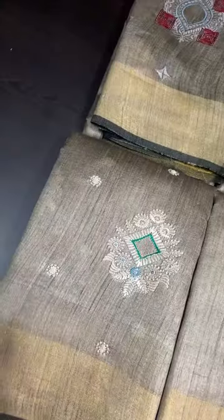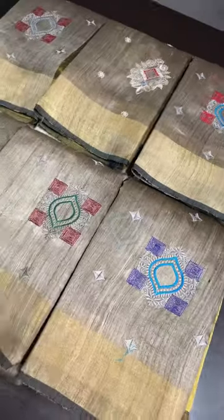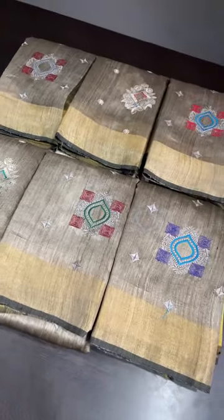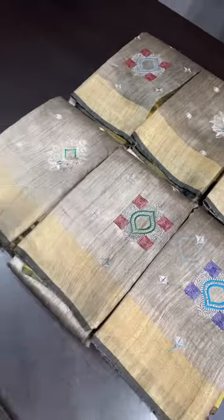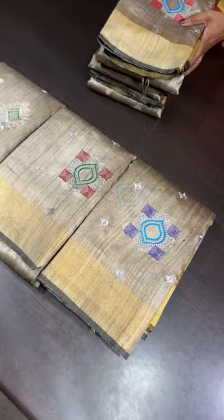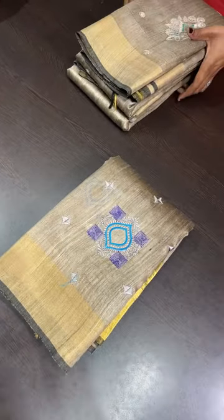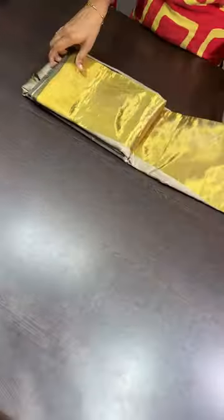On that natural tasar color we have come out with different embroidery designs. These are beautiful designs coming all over the sari, along with a zari border, which gives a very different and exclusive look once you drape it. The price of these saris is 7750 plus shipping. COD option is also available. The sari color is the same across all saris; only the embroidery work color changes, and the pallu color will be slightly changed. These saris are simple, very elegant, and give a very different look. For tasar lovers, this is the best option in the desi tasar cocoon format.